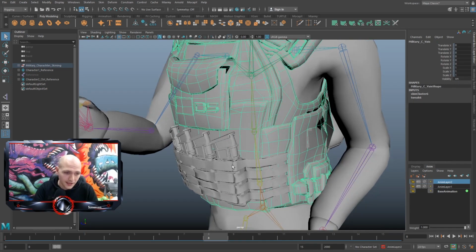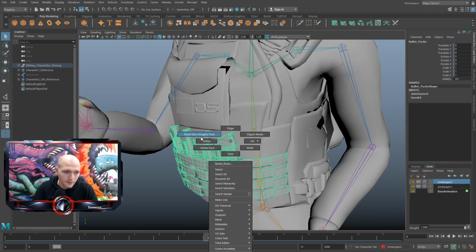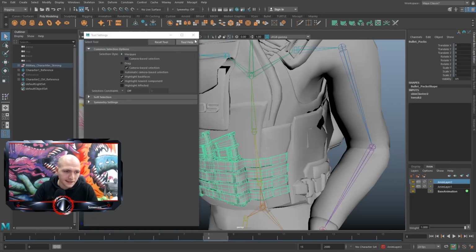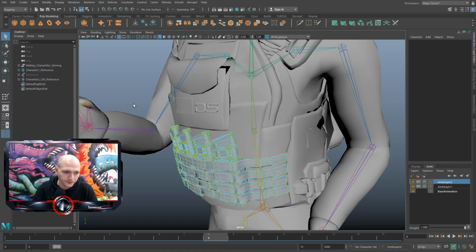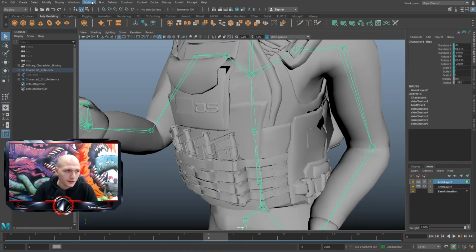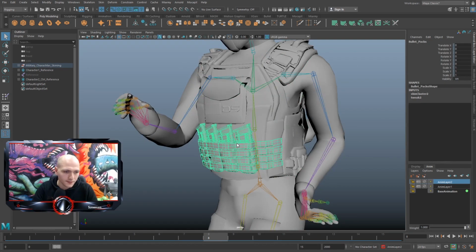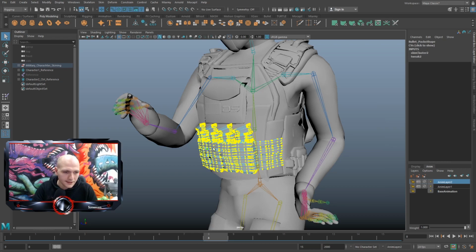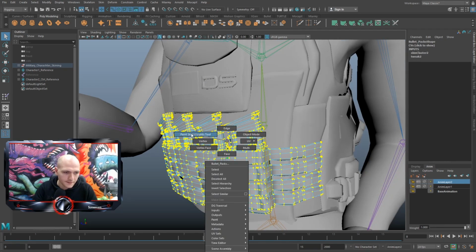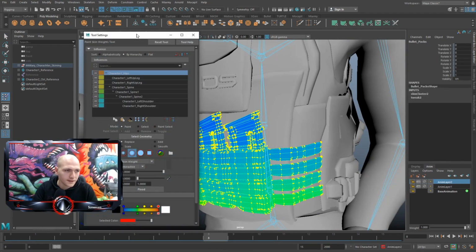So I'm going to make an extra session. Paint skin weights. Okay, first let's select the vertices. With this selection, I'm not able to select the bones anymore, so they are in my way now. Select the vertices, paint skin weights.